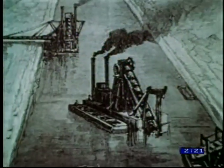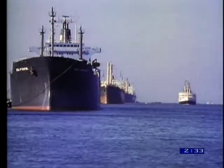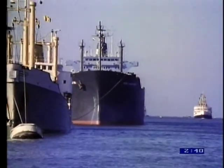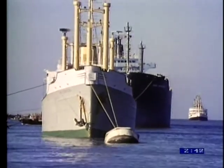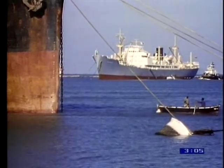The total length of the canal, including the channels dug for ships to approach the canal at either end, is 105 miles. This sea-level canal was built by Ferdinand de Lesseps and opened in 1869. Approximately 60 vessels can make the 15-hour trip through the canal each day, between Port Said at the northern end and Port Tawfiq, the southern terminus on the Gulf of Suez, which leads into the Red Sea. When large tankers began to carry oil and were too large to move through the canal, an expansion project to widen and deepen the canal in the 1970s enabled it to accommodate these large vessels.